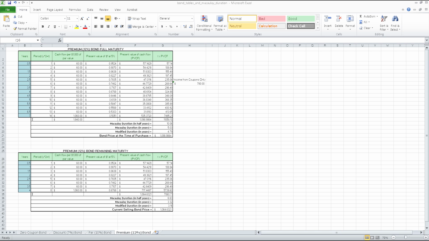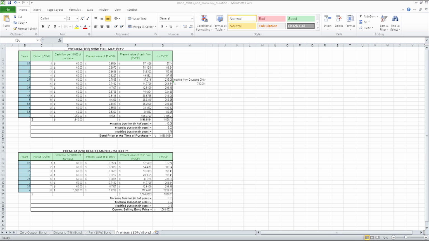If somebody wanted to buy the bond from you at that time and keep it for another 4 years, you would sell it for $1,000 because it's a par value bond. There's nothing to really discount. It pays the market rate, and that person would receive $50 coupon payments for 8 periods.